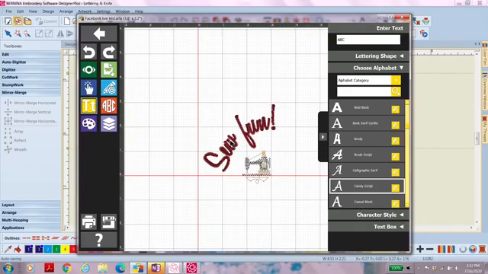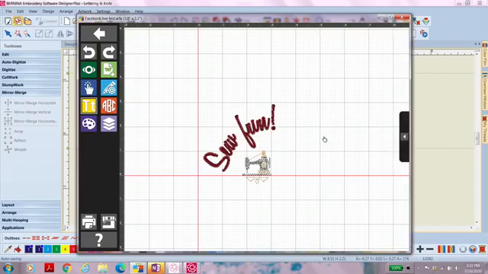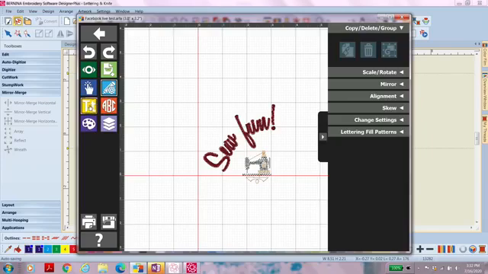You can also change the character style. You can do all kinds of different things. You can create like a text box. Let me show you. So the lettering could be in a different shape. So Carolyn was asking what font would you use for a label. So let's just get a new one. I'm going to put this away. Right, and I'm going to click on off and I'm going to click back on.